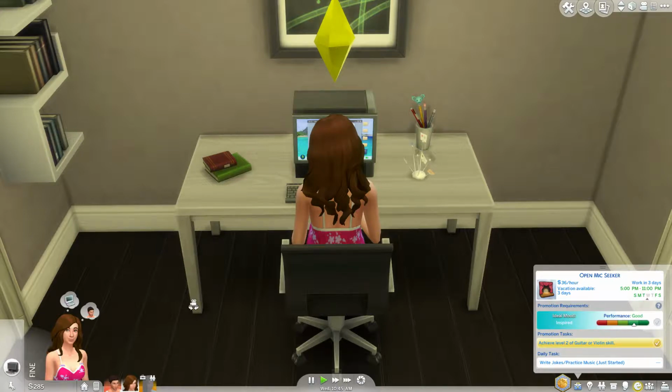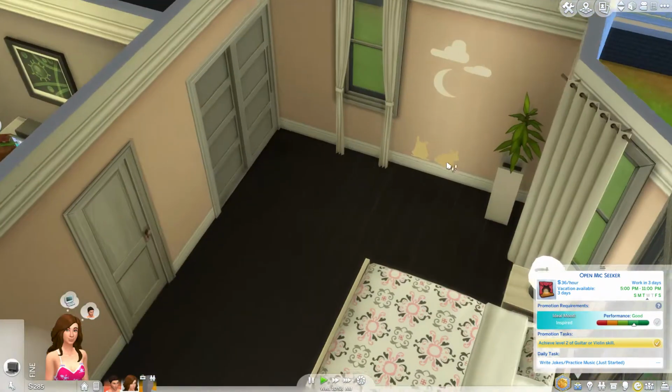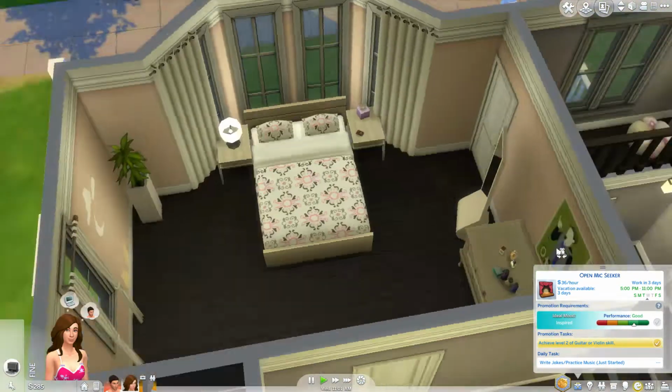But yeah, my next project is definitely to do up her room. I'm going to give her a vanity for starters. And I think I'm probably going to move this over here, and I'm going to get rid of these decors because I find them really childish, and I think she should probably grow out of that.